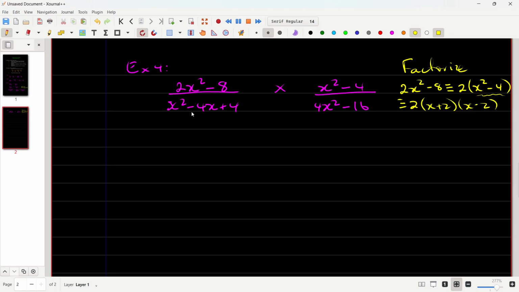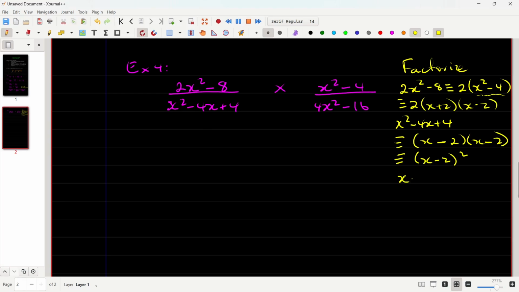Let's see this one. I can try and see if I can factorize this. I can see 2 by 2, so I'm thinking to myself, x squared minus 4x plus 4 would be equivalent to x into x, and I can just say 2, and I say minus 2, so I will now get (x minus 2), and as you can see, this is a perfect square, so it's (x minus 2) all squared. So I can rewrite this as well. Then let's look at this.